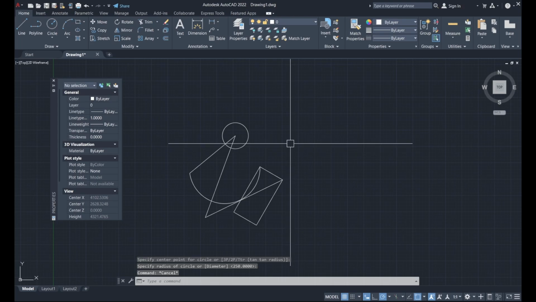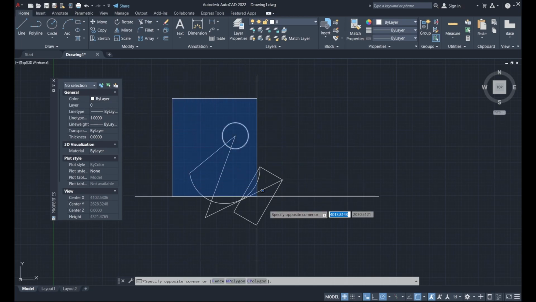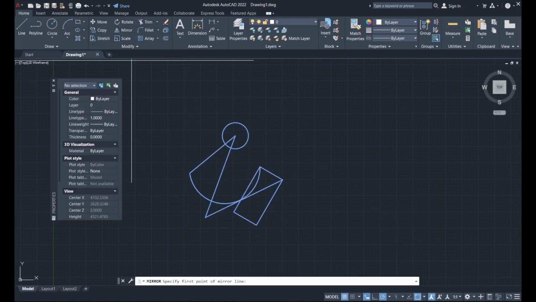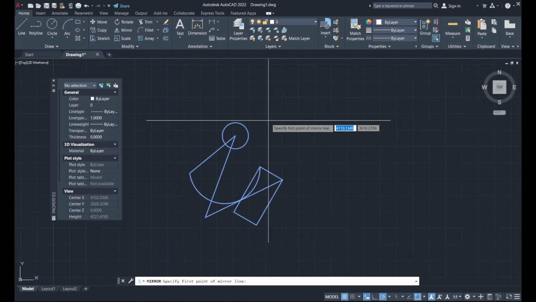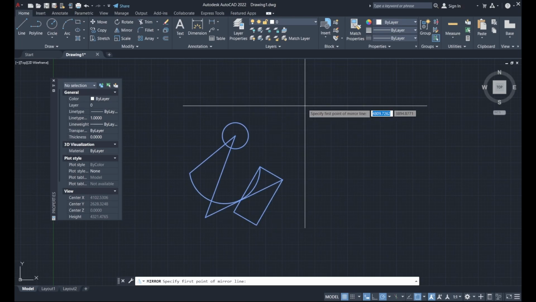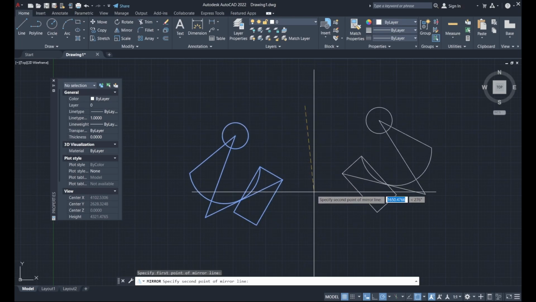Now let's see how we can mirror the drawing. So let's select all of our objects and go over and click on mirror, and it's going to ask us to draw a mirror line that we can mirror our objects from. So I'm going to select a point over here, and I'm going to press the ortho on because I want to mirror it horizontally.